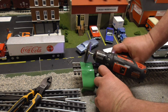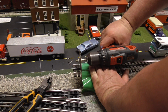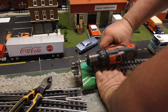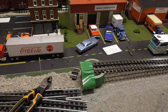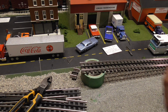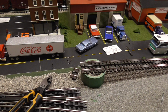So, we'll get to work here. Move this up a little bit more. Just like that, and we're done. And we just got to take the tape off. And like I said, the tape saved the ends from being bent all up. So there's your tip.